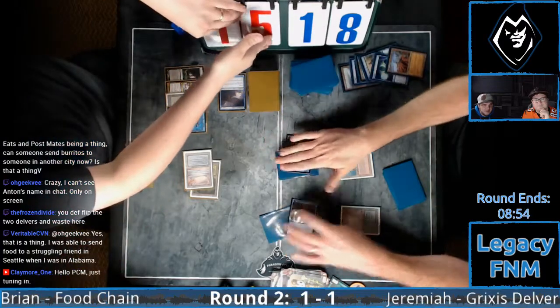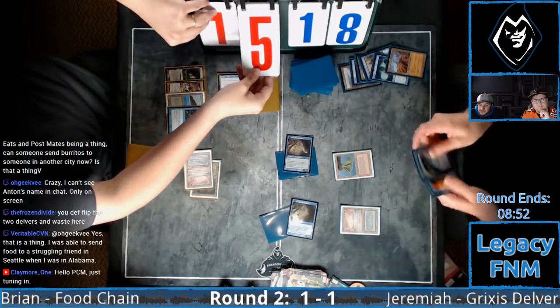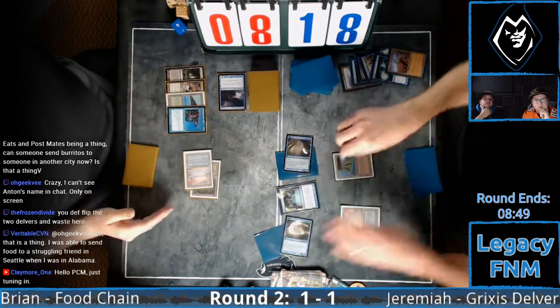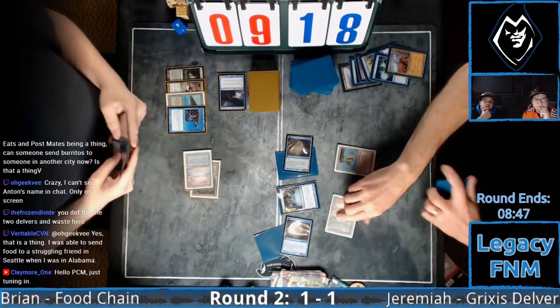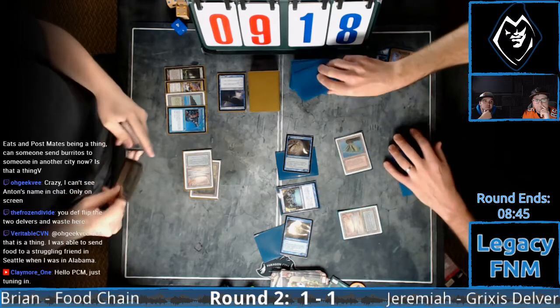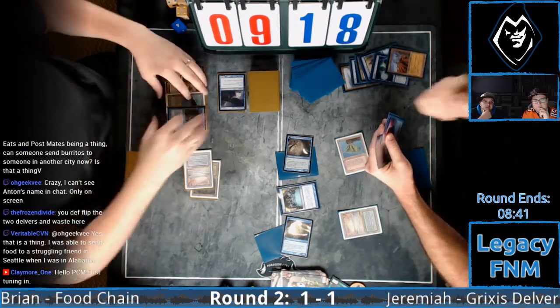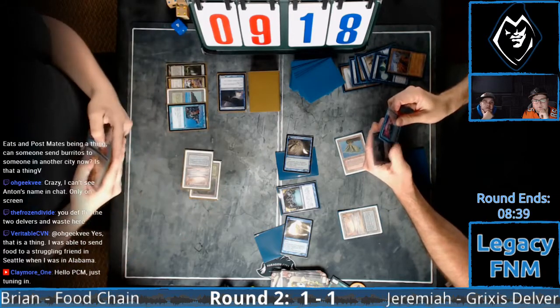So I think Brian drew an Engineered Explosives. Yeah, that's going to get Force of Will. So Brian will need it. Brian has Force. He has Force as well. Okay. Unfortunately for him, I'm pretty sure that Jeremiah is going to have double Force.